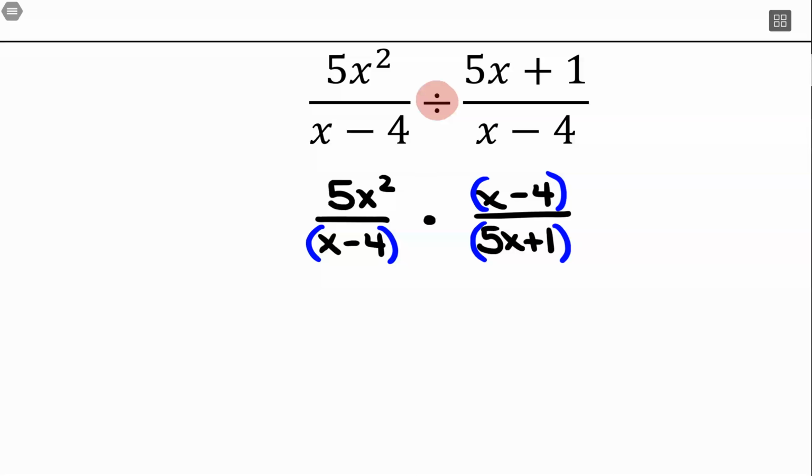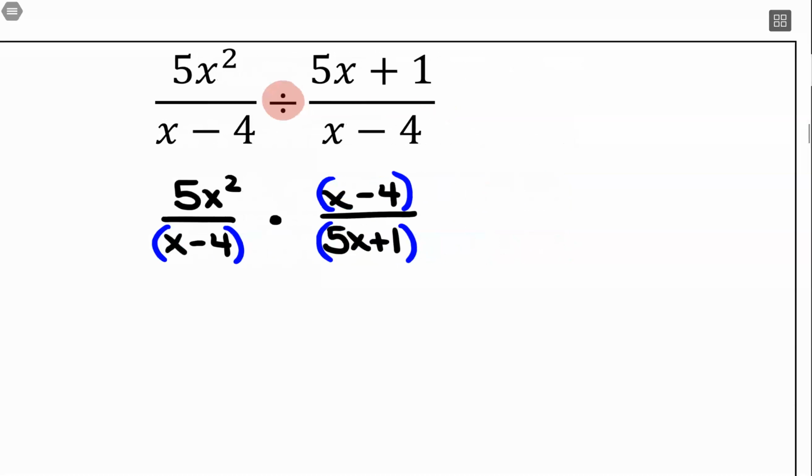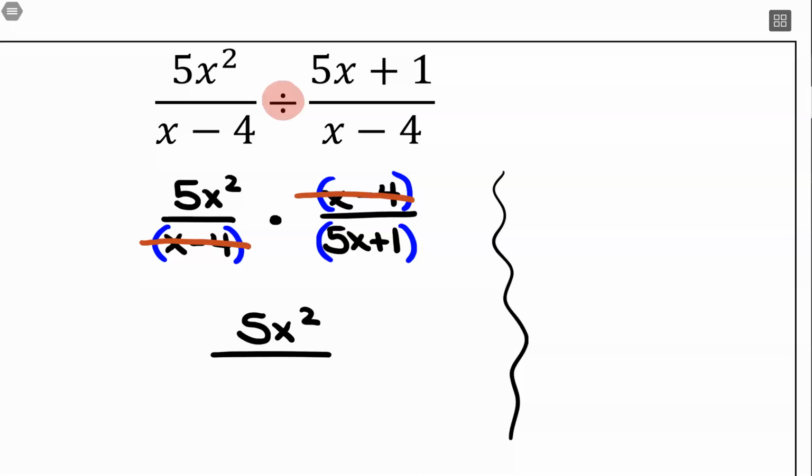All right, so now what we could see is we have an x minus 4 in the denominator and x minus 4 in the numerator. So at this stage, we could cancel here. So this is where I'll show you 2 ways you can go about it. It's the same as when you simplify fractions. You can either simplify in the process or simplify in the end. So I typically simplify in the middle of the process, but either way is fine. The idea being that I see those x minus 4 values can cancel out, so then my next step would be 5x squared over 5x plus 1.